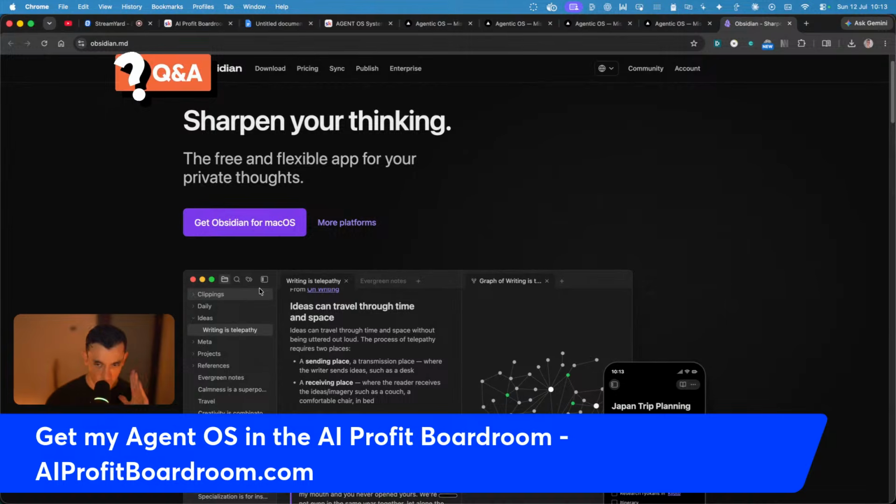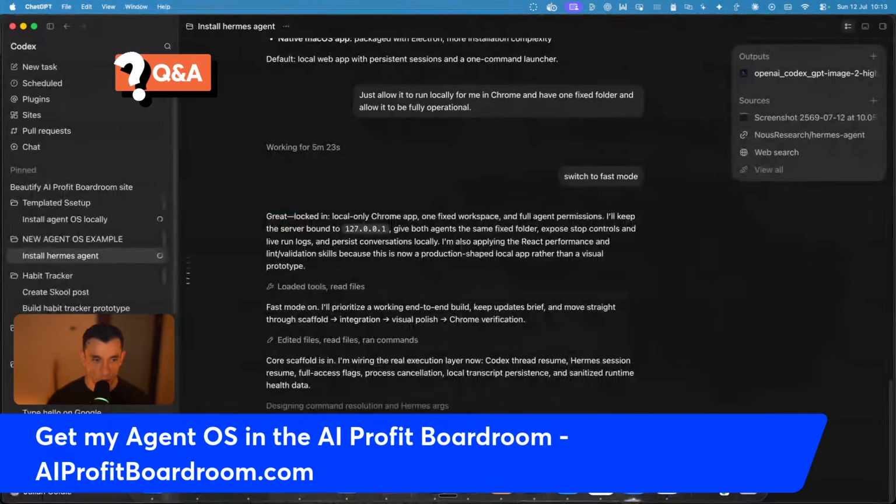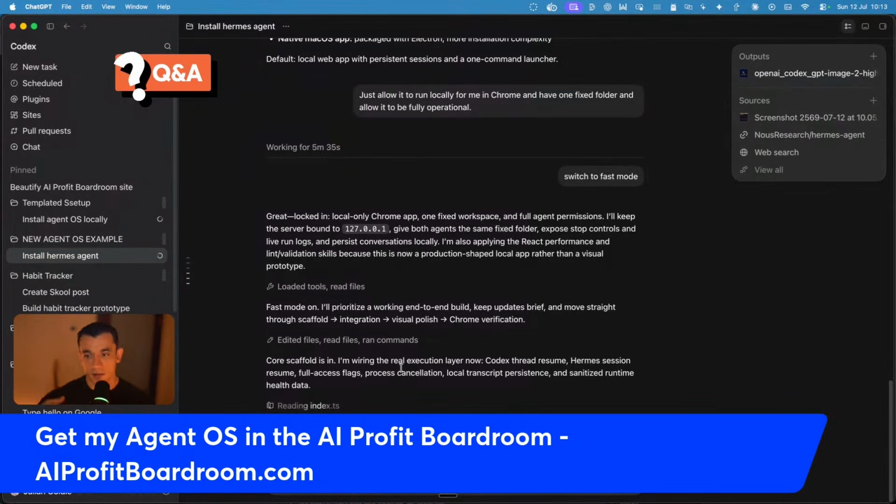So step one is building out the dashboard, which we've got ChatGPT working on over here. And then step number two is that we are building the memory system inside all of this so that when we're using Claude and when we're using ChatGPT and if we're using Hermes, they all sync together.